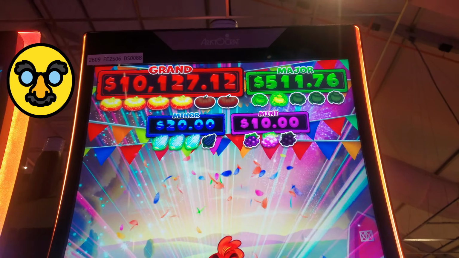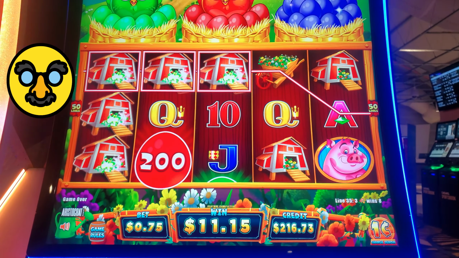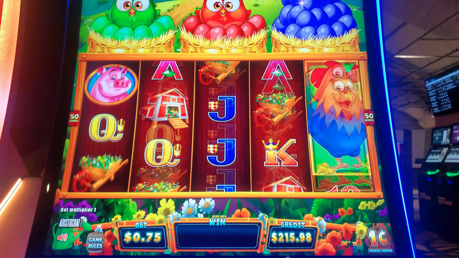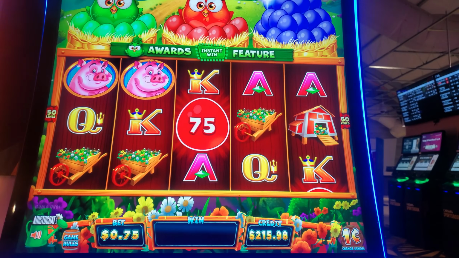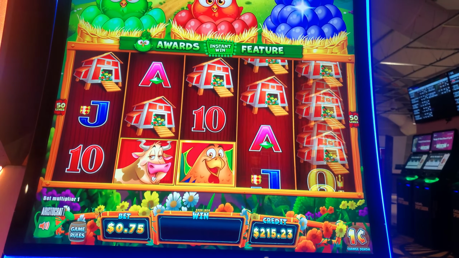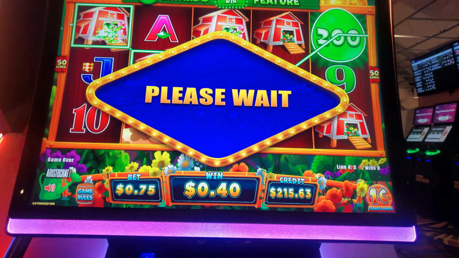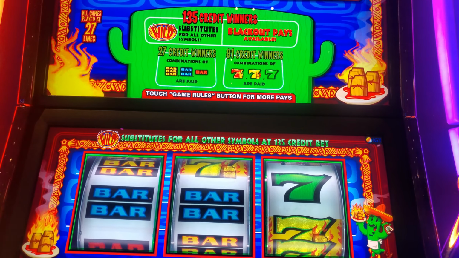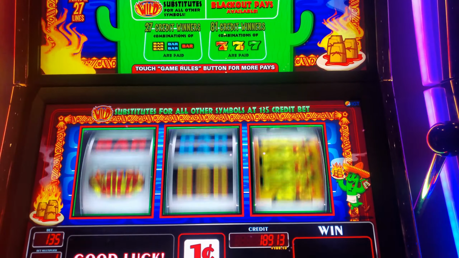They sold me out on the progressives. Wow. All right, but I have more than I started with. So one more and we'll cash out. That'll do it. More reel action, Red Hot Tamales. $1.35 a spin.